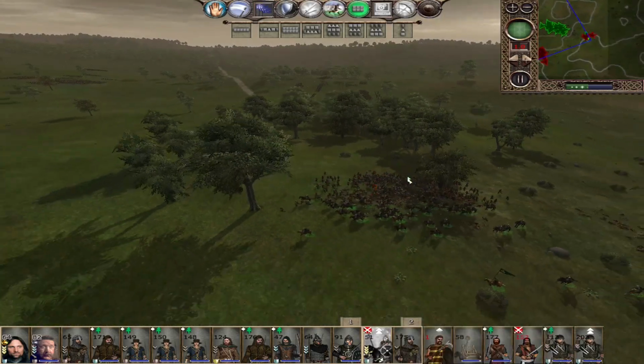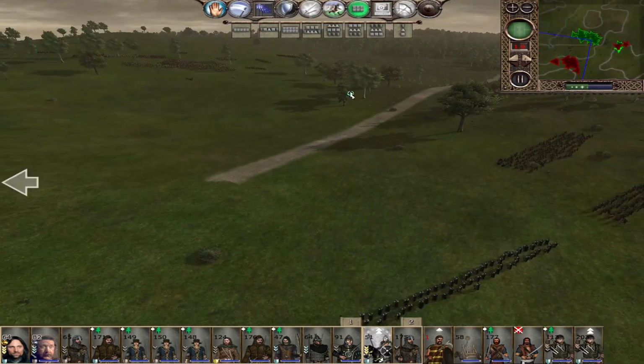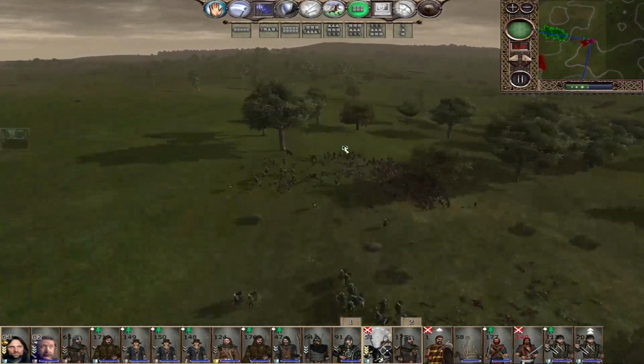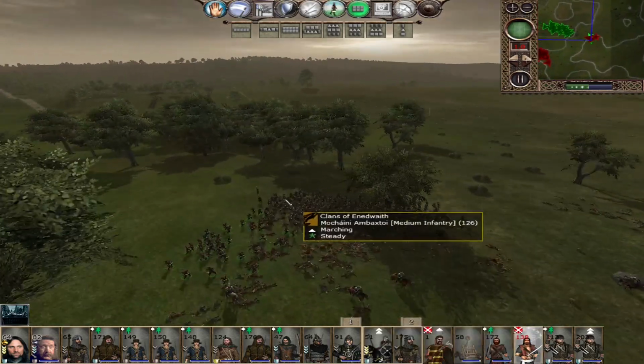Like our Corsairs are not doing so hot. Looks like the AI, the enemy, doesn't know what they want to do over here. Okay, great. We've slain the captain. That means that soon the rest will be soon to follow.